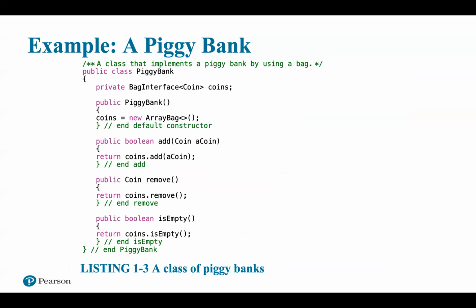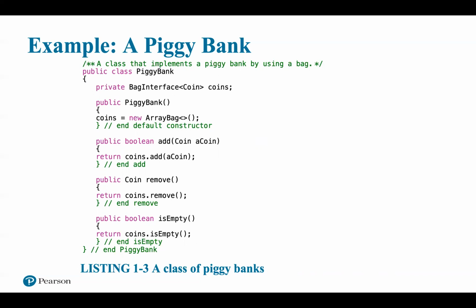Here's another example. In this case, we're talking about a piggy bank. You might have a piggy bank, a jar, or some other receptacle to hold spare coins. The piggy bank holds the coins, but it gives them no other organization. And certainly the bank can contain duplicate coins. A piggy bank is like a bag, but it is simpler as it has only three operations. You add a coin, you remove one, or see whether or not the bank is empty.